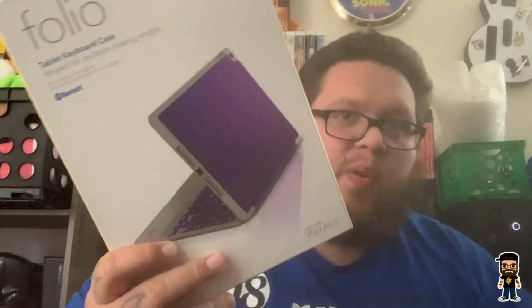Bluetooth case and keyboard. I assume it's been used. It's hard to tell, I guess, because the cord is still all wrapped up very nicely. But I'm going to assume that it's been used, and it'll just be for reselling. So picked that up. They only wanted $2 for that, which I thought was a pretty solid deal, so I picked that up for sure.